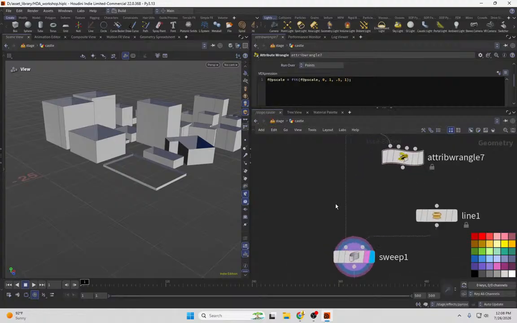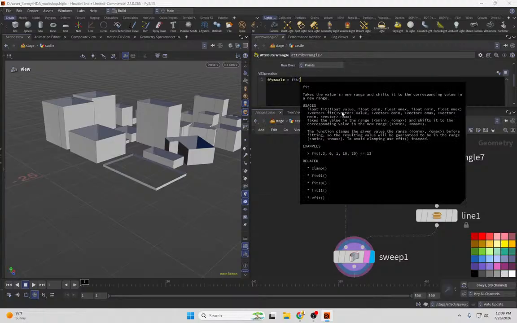Didn't seem to work. Why is that? I think I'm doing this right. Fit. Let's read this. Float value. Float min. Float max. Float min.